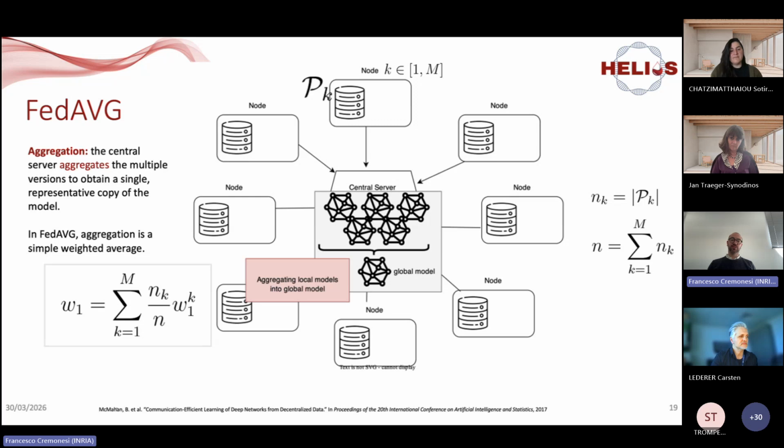And when the server receives different copies of this list of parameters, because each hospital reached their own different copy, the server does one big average of this. They obtain a new global model, and most of the time they send this global model back to the hospitals for an additional round of training. And then after a while, we will consider that the training is finished, and hopefully the model will have learned something and it will have converged to kind of a stable state.